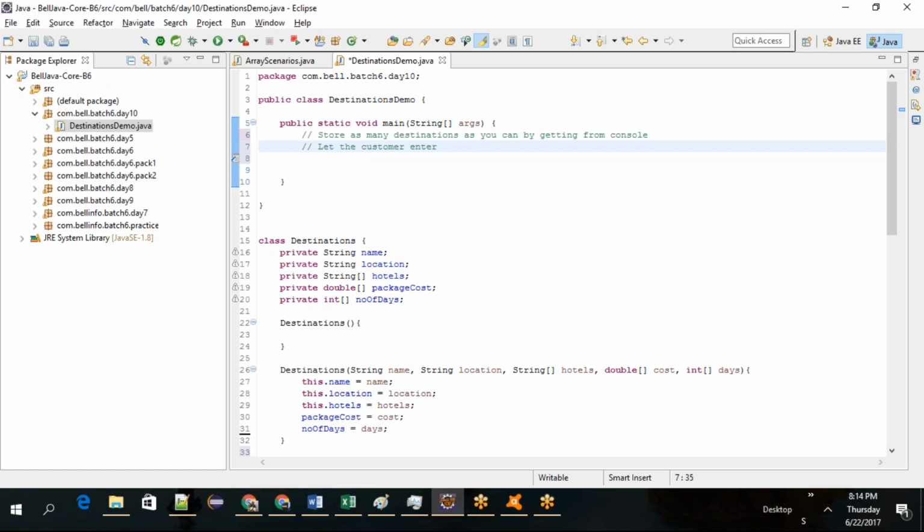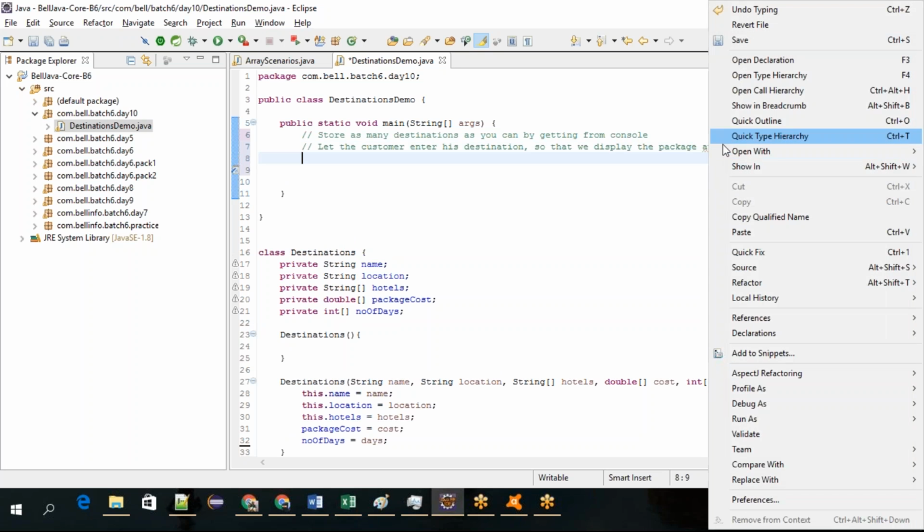As we are doing it in a single program, you may not feel a separation between the customer and the data entering guy, because both will be done through the console. But let's assume the customer enters his destination.